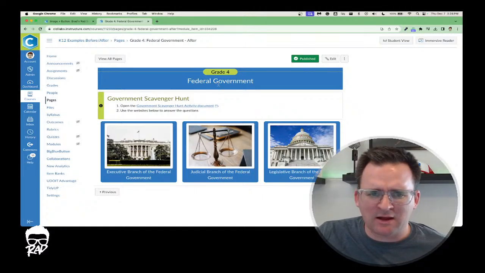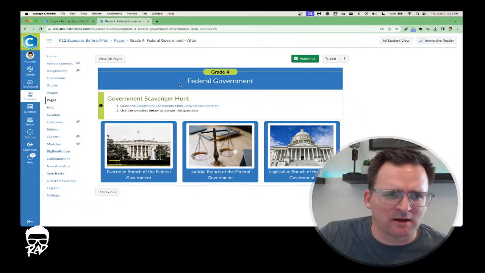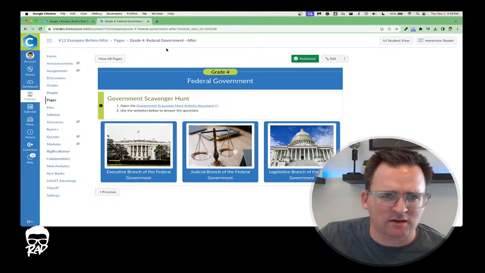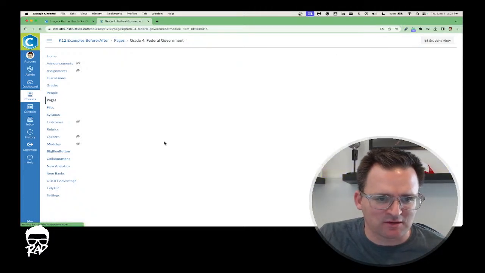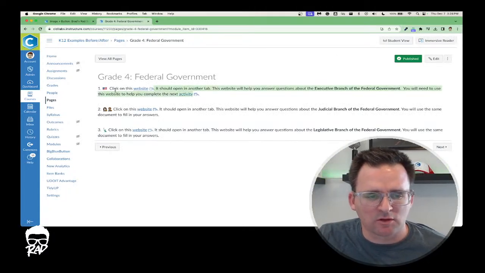But what I'm building out today actually came from an example from a fourth grade class. And this is the final result. I didn't mean to show you the final result. I meant to show you this first. This is what it looked like before, and we just snagged this as an example.